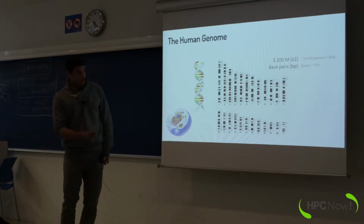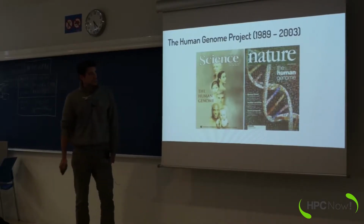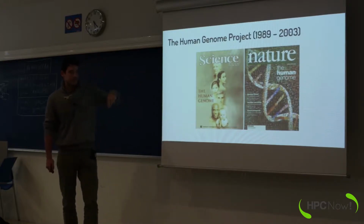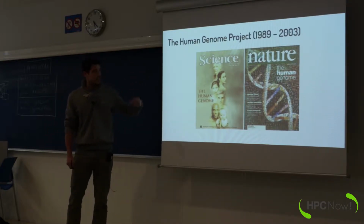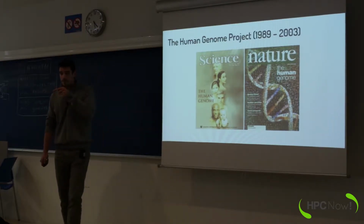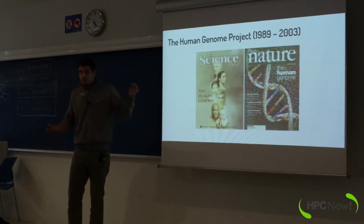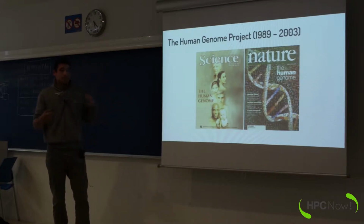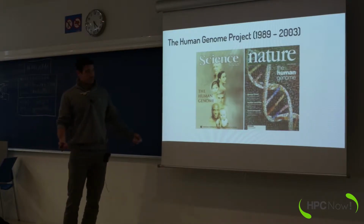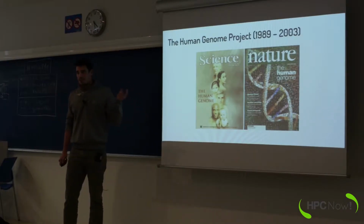And since it's this important, scientists started back in 1989 a project that was called the Human Genome Project, started by a private consortium and also a public one, with the aim of reading the letters of the human DNA in order to understand how the information in the DNA was transformed into human organisms. The project took almost 15 years and cost around $4 billion.